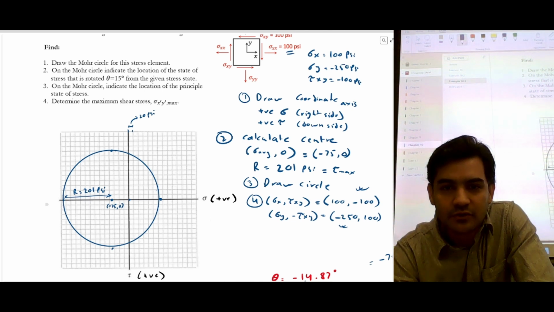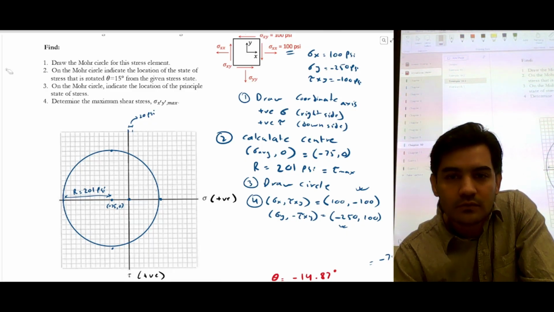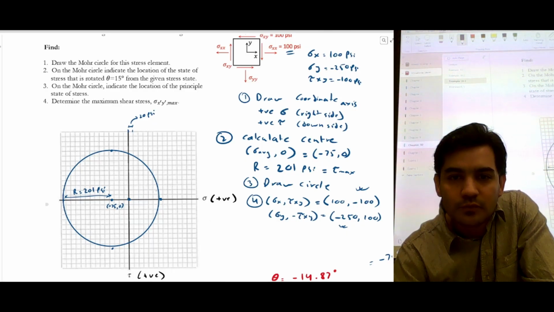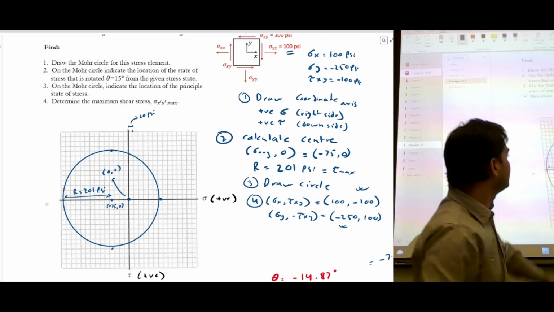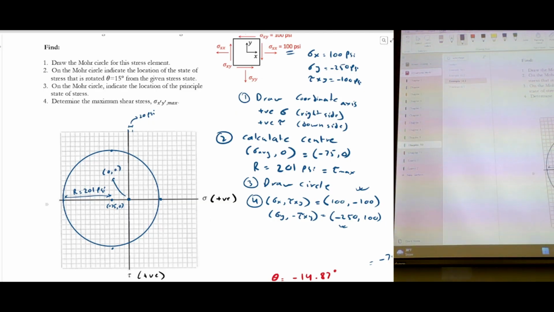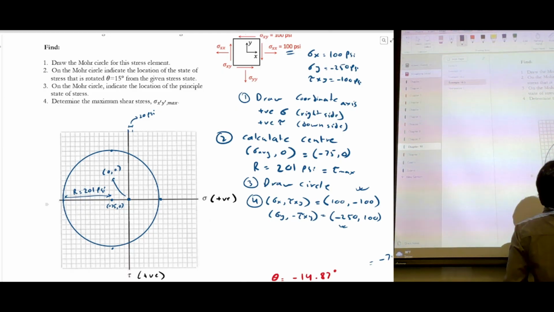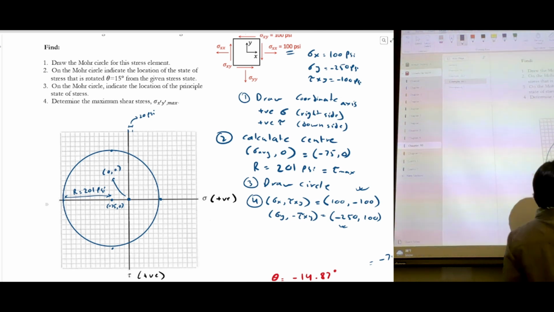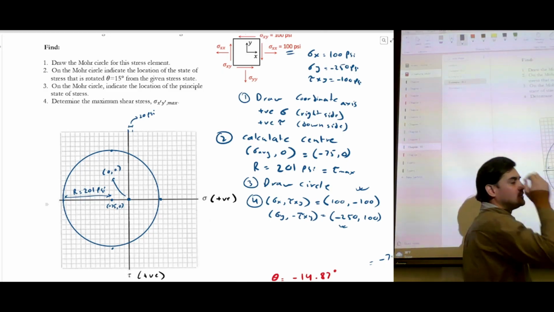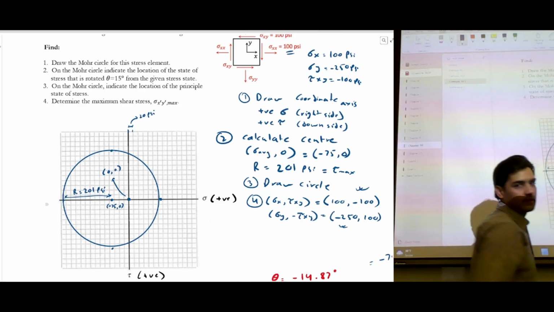So this is 0, 0, right? This point is 0, 0. So can you guys try to plot this point? This point is 100, 100. So you have to go 100 here and 100 here. Because 100 negative, yeah, so negative you have to go upward, positive you have to go downward. So that was the convention we started with. So you go 100 here and 100 here, you're gonna get some point.